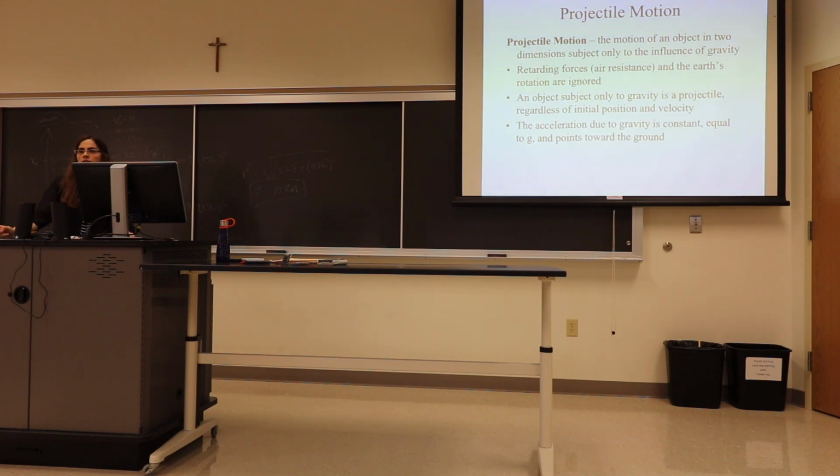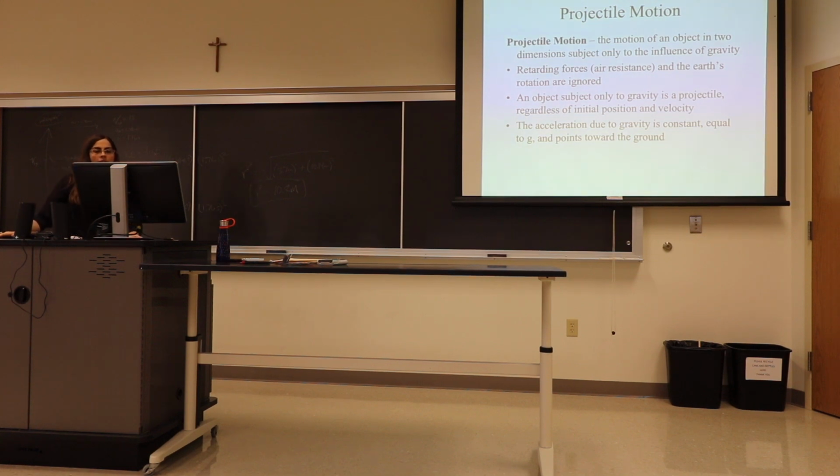In real life, you have things like wind resistance, air resistance, that will slow something down. But for this class, we're going to mostly ignore that, and I'll be very explicit if I want you to consider something like that. Most of the problems will say you can ignore air resistance. Also, things that influence this sort of motion are things like the Earth turning. The Earth is carrying us all around in a circle. It's accelerating us, and we'll talk about centripetal acceleration later on in the semester. But we can ignore that the Earth is turning and simplify the problem for most cases.